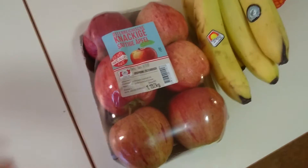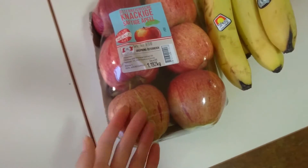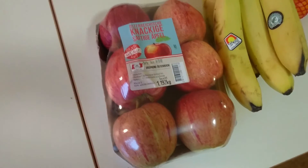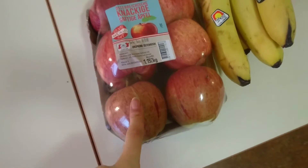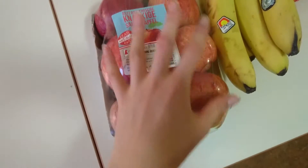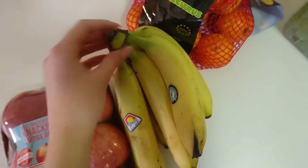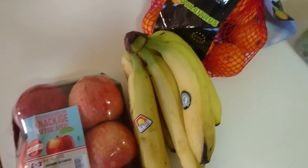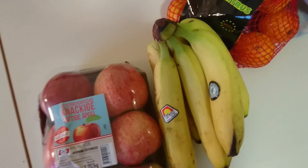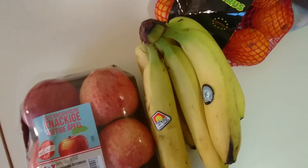And I have apples. I used to love green apples — they were really sour — but recently I fell in love with, like, not just red apples but the mixed ones. And we have bananas. In Slovakia, we can buy bananas for around 1 euro or 70 cents, and these were for 1 euro 35 cents.